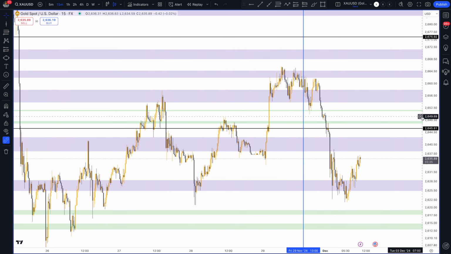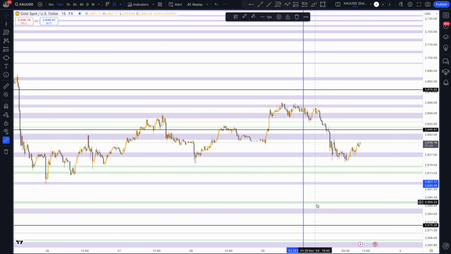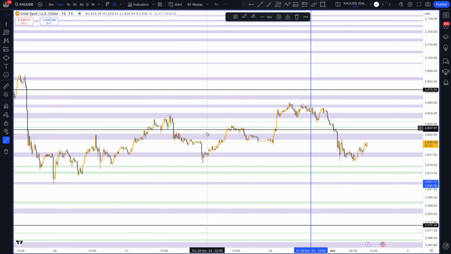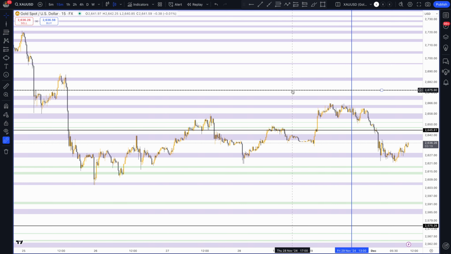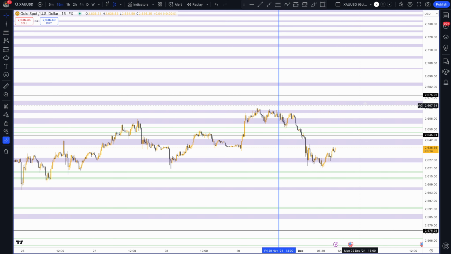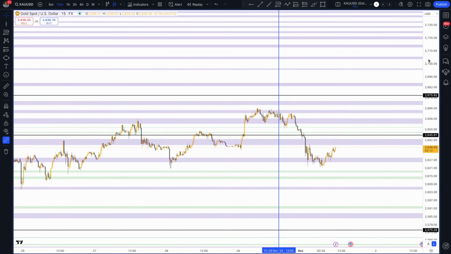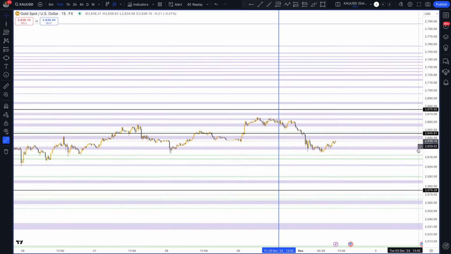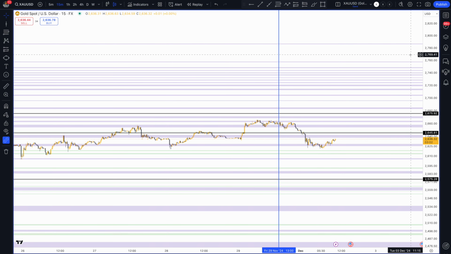So there's two things. If we were to see a break of this 2606 level and we see price break into the 2500s, we will most likely see a higher time frame continuation. The same thing at the higher level. If we see this level around 2675, which is the top of this range, broken, we will most likely see a bullish continuation. Especially if we see price action take us into the level of 2700s, we will definitely see a bullish continuation up and through. We've got a little while to go before we can expect to see the all-time highs hit again, the last all-time high being around here, which was 2786.